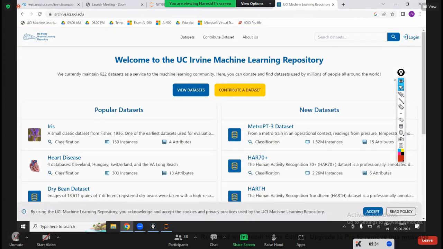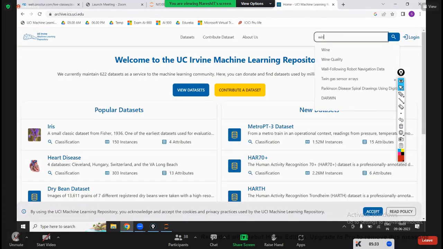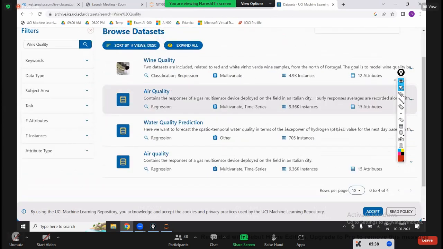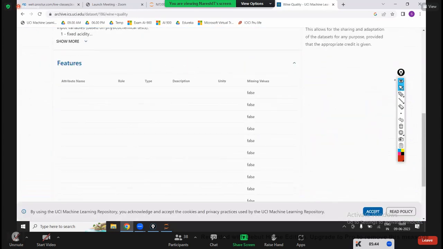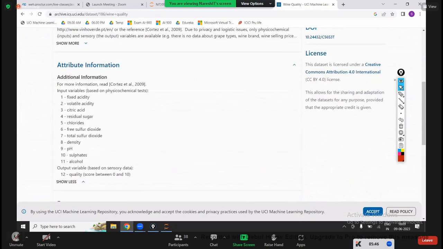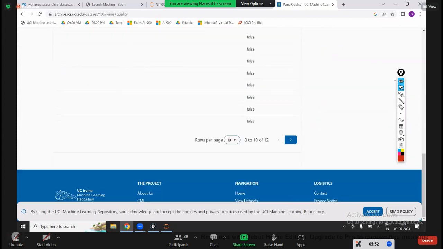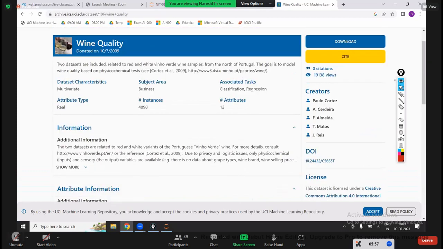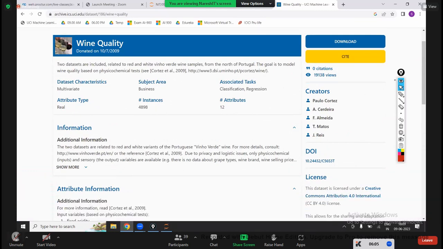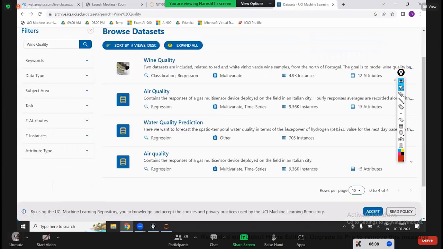So here, if you observe, I have downloaded the wine data set. Like this, you have multiple data sets. In this, I have the wine data set, which has different physical attributes. These are the different attributes, and it has quality as the output. Now, you are going to understand the data, what these attributes mean, what the different parameters and characteristics are, and everything you are going to check.